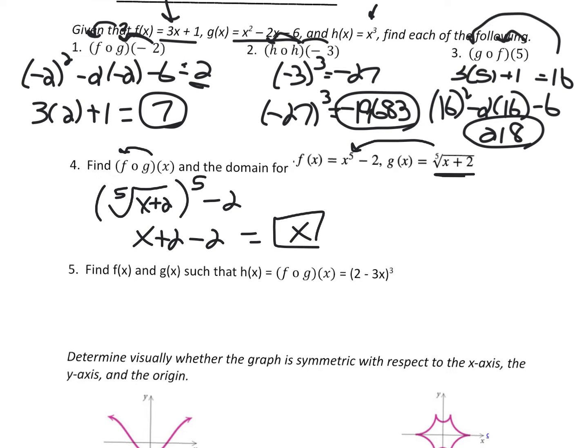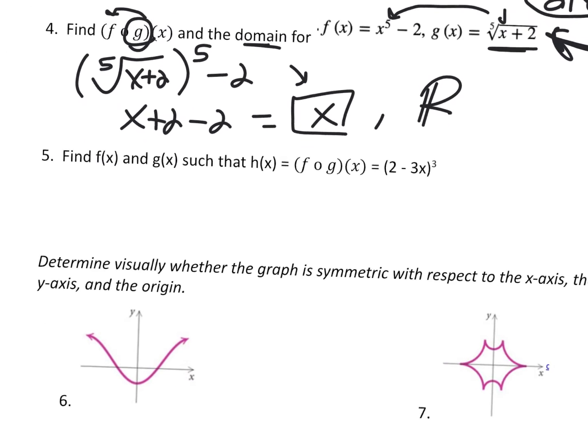But it says find the domain. The way you find the domain for these is you take the second letter, the g, you look at the domain for that. Because that's an odd root, it's all real numbers. If it was a 4th root, it'd have to be positive in there, but because it's an odd root, it can be positive or negative, doesn't matter, so that's all real. So you compare that with your final answer, which is also x, which is also all reals. Because we had all reals here and all reals at the end, the domain for the whole thing is all reals.